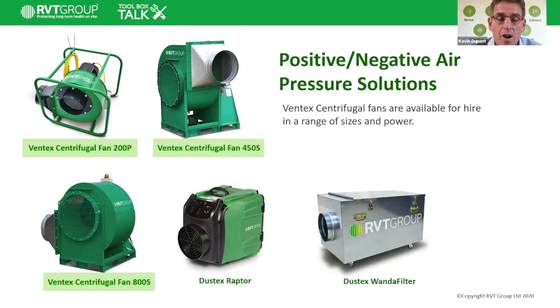So if you are working in an environment where it's potentially explosive and you're trying to handle air that is potentially explosive, then it's vital to use a centrifugal fan, as you can see in those images there, because the motor is external to the airflow. Unlike an axial fan, you've perhaps seen the 12-inch fans that you can get from hire shops. The problem with these is the electric motors are internal to the airflow, so you'll be passing volatile gases over electrics. So always look for a centrifugal fan when you're dealing with ventilation in most situations.